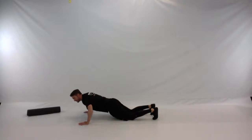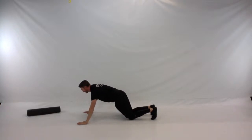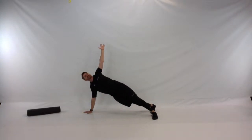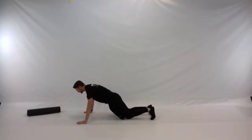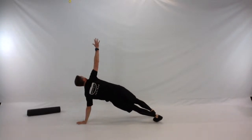You're going to do a press-up, and then you're going to come into this big T position. And then we'll alternate from side to side. Okay, let's do it together. Down towards the floor, push yourself up, rotate up into that T position, come back into the center, lower your chest to the floor, and then over to the opposite side.